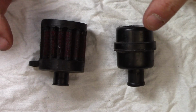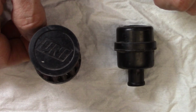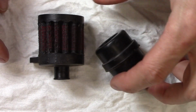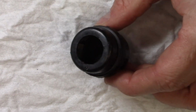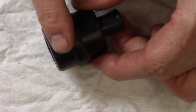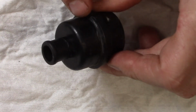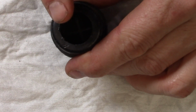Here you can see the size difference between the Uni filter here, the K&N style filter, and just the stock filter itself. Now before we get to cleaning this, let's just have a look at the stock filter a little bit. Now the stock filter is a one-piece unit here. You can't open it even though there's a seam there. And there's some filter cloth that sits down in there.